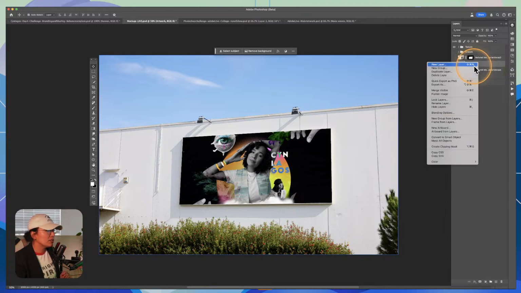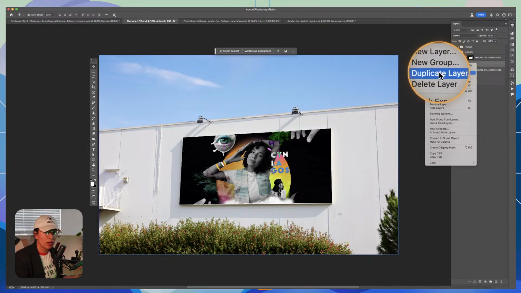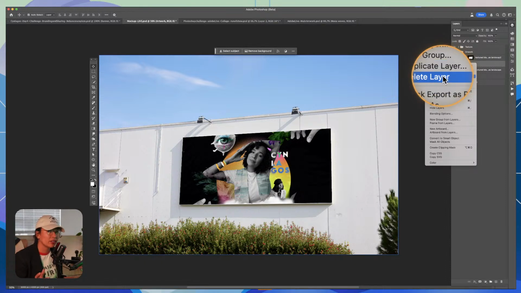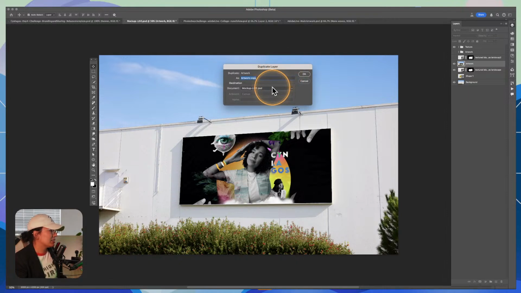So I'm going to right click here. And what we're going to look for is duplicate layer. I use this so much. And when I tell you I discovered it maybe my third year knowing Photoshop, I just couldn't believe I spent all that time. I mean, it's possible some things were new. I don't know if that was new then. Maybe it didn't exist. I don't know. But this is amazing. Let me tell you why.